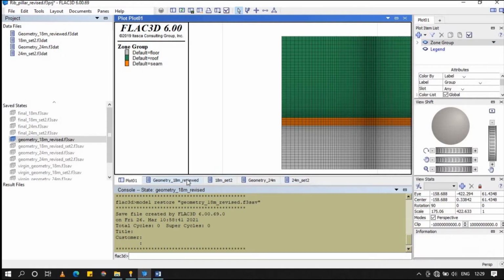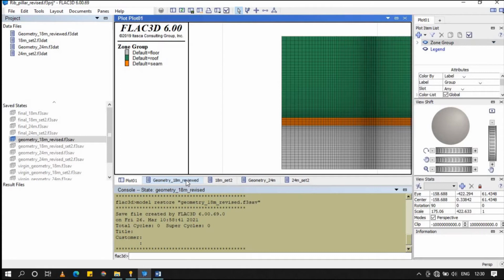Suppose I am covering 10 meters of length with 10 zones. If I keep a ratio of 1, then the 10 meters will be covered by 10 zones of equal length, each 1 meter. But if I put 1.1, then each zone will be 1.1 times greater than the previous one.